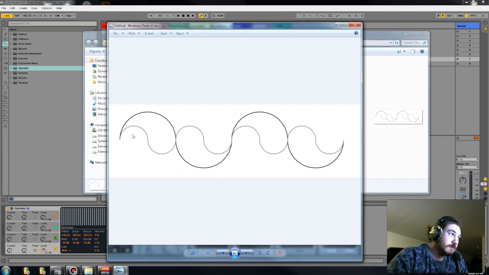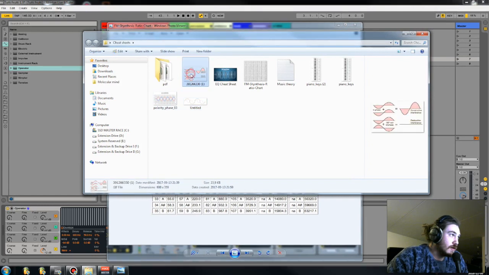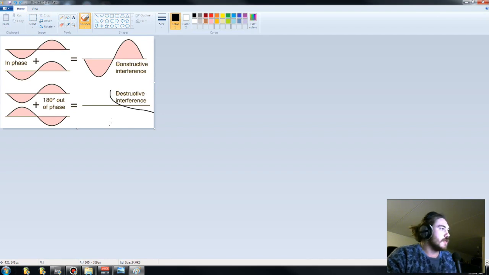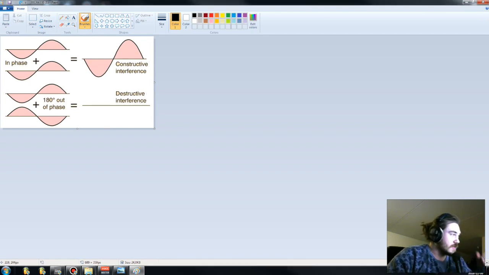Now, this is quite important because if you mess this up with what they call constructive interference or destructive interference, and specifically destructive interference, we don't want this. You probably heard something that's out of phase. Well, this is what I'm going to explain right now. You see the wave going down and up, and then the other wave does the exact same thing. If you add these together, this will become twice as high and this will become twice as low.